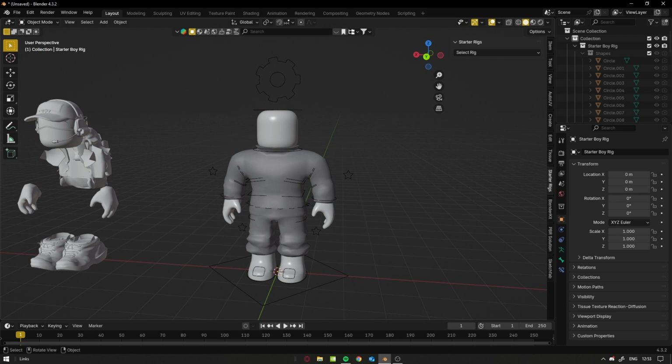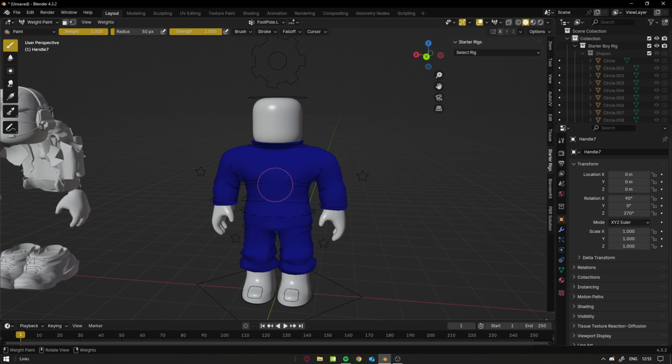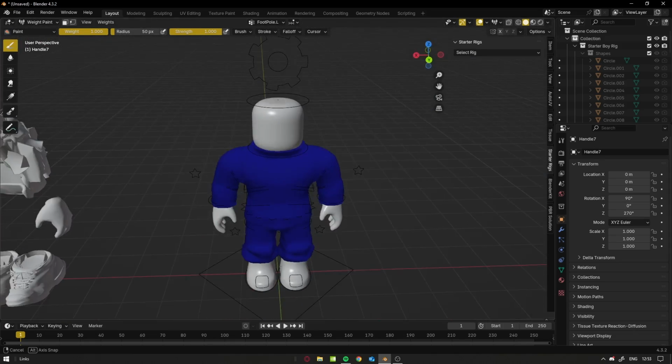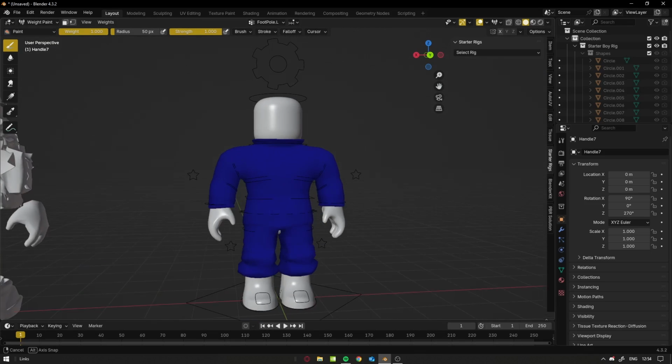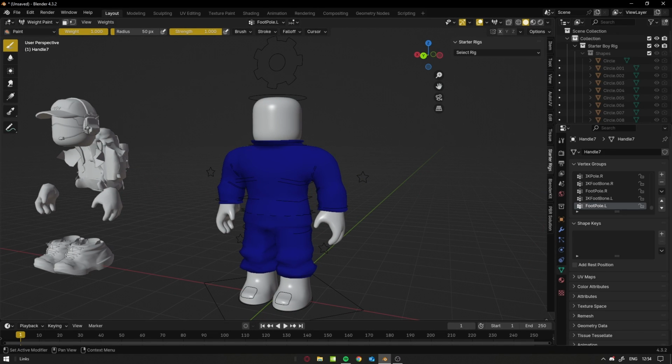Weights basically determine how much the mesh deforms when you move a bone. So right now, if we go into weight paint, I know this might sound complicated. Weight painting sounds very technical, but it's just painting, just determining how much a bone affects the whole mesh. So we go here down to data, and we're going to have all of these vertex groups.